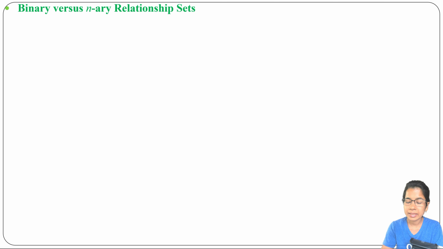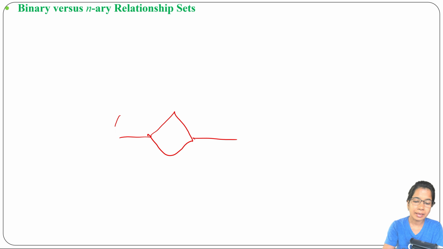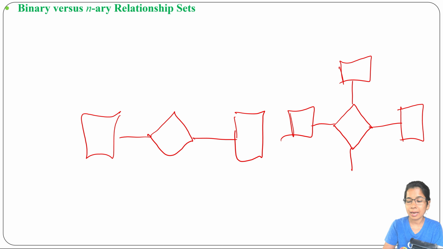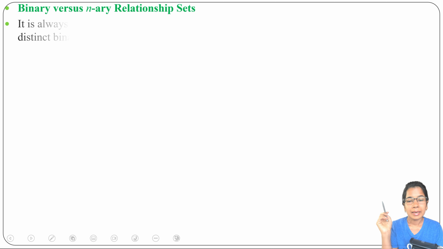If one relationship set is related with just two entity sets, it's called a binary relationship. Suppose this is a relationship set and it is related with two entity sets. It's a binary relationship. In the same way, if a relationship set is related with multiple entity sets, then that's called an n-ary relationship. If the number of entity sets is greater than 2, then it's called an n-ary relationship. We can easily convert an n-ary relationship into a binary relationship, as a binary relationship is easy for doing the ER diagram and for finding the relational schema. Let's see one example.